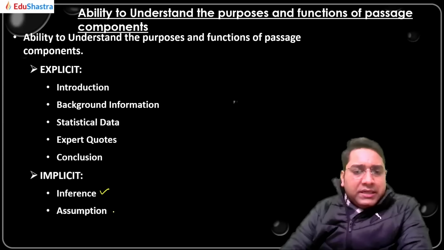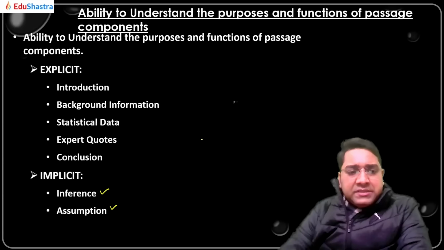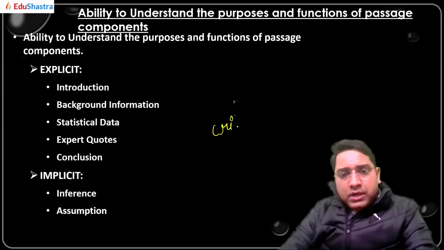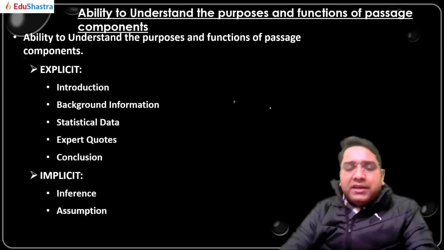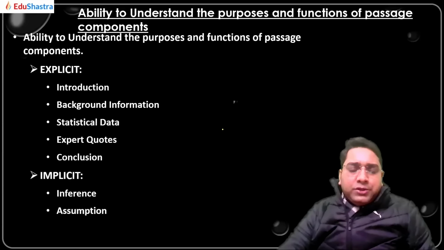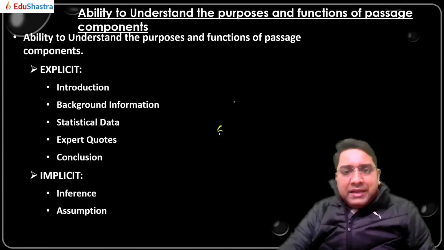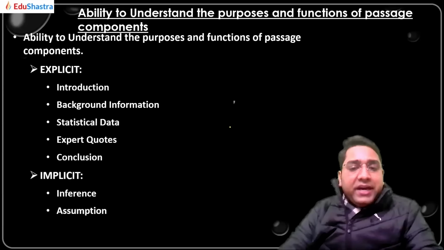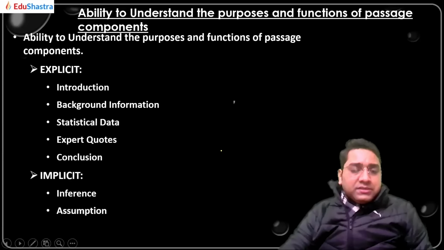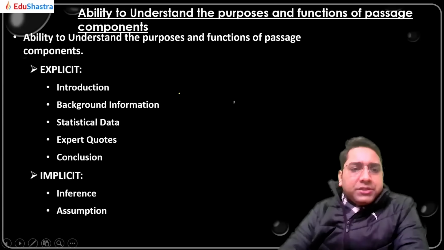See, I know that these two are not any new terms for you. Inference and assumptions are the crucial part of critical reasoning also. And you know how critical reasoning questions are asked. In fact, if I talk about the last 3 years of CAT exam, the weightage of critical reasoning part is approximately more than 55%. This is the weightage. CR part is involved here also. It is incorporated in RCs. What we take from the passage, okay?